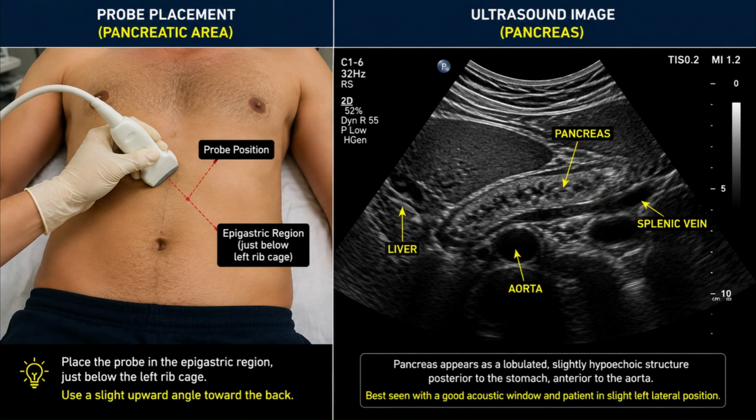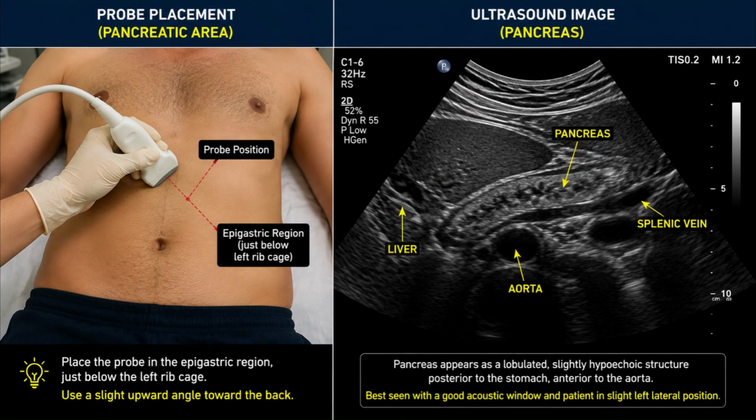Pancreas, middle upper abdomen. Probe placement, transverse, horizontal, in the high epigastrium, just below the sternum. The left lobe of the liver is often used as an acoustic window. Appearance. The normal pancreas is a gray, somewhat granular, band-like structure. It is usually slightly brighter, hyperechoic, than the liver, particularly as it ages.